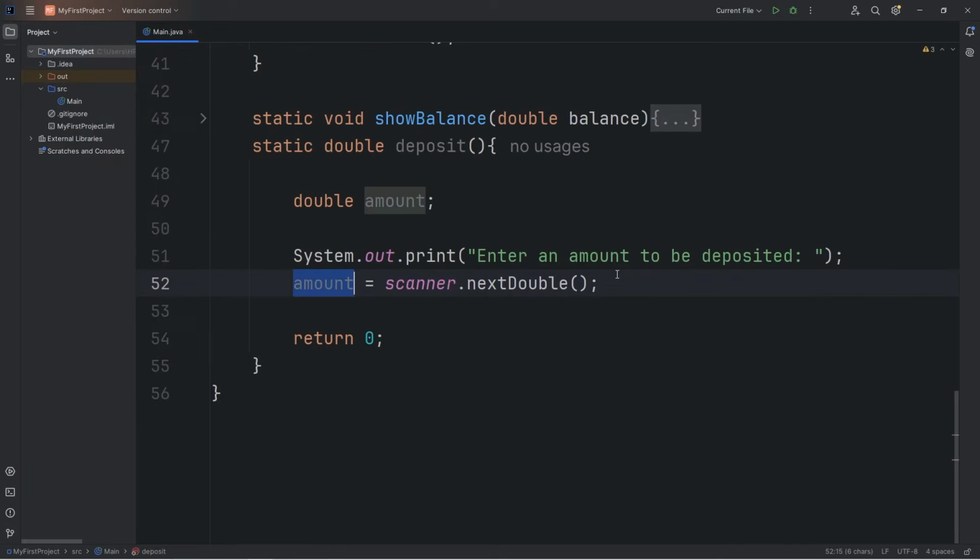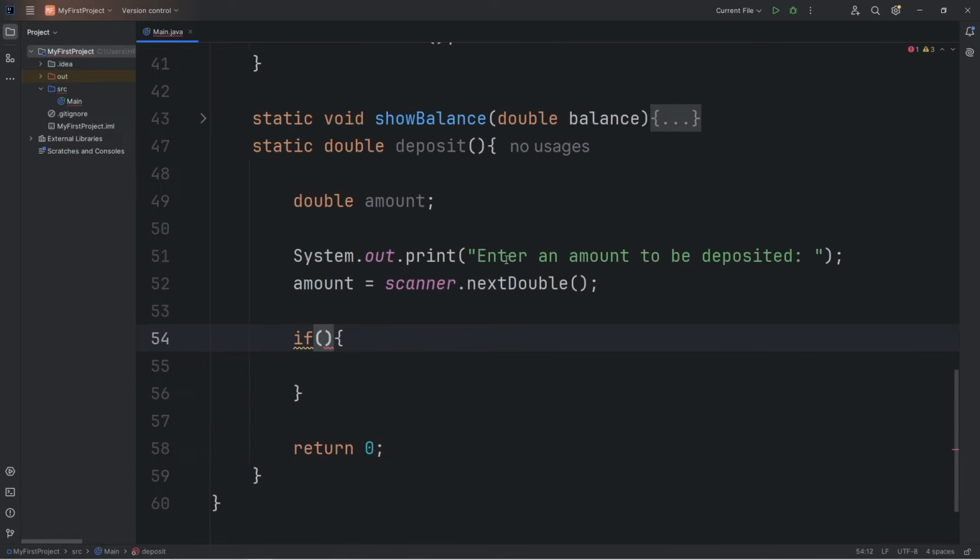At this point, we're going to verify the amount that the user types in. I'll use an if statement first. If a user types in an amount that's negative, well, they can't make a deposit. They can't deposit negative money. That's silly. So we will check if our amount variable that the user types in is less than 0. If that's the case, we will print the following.